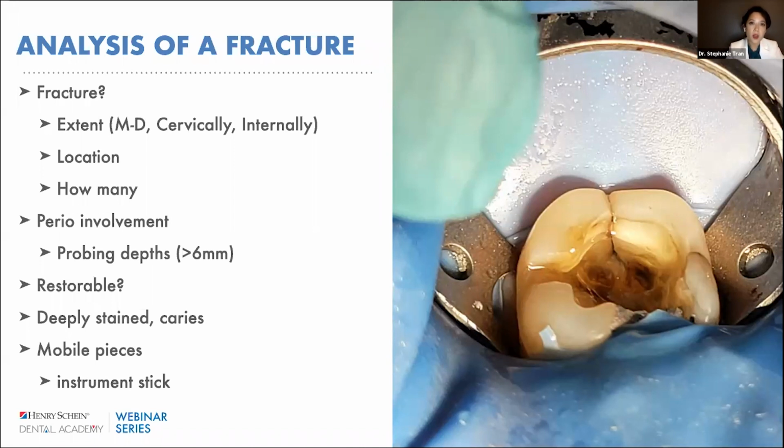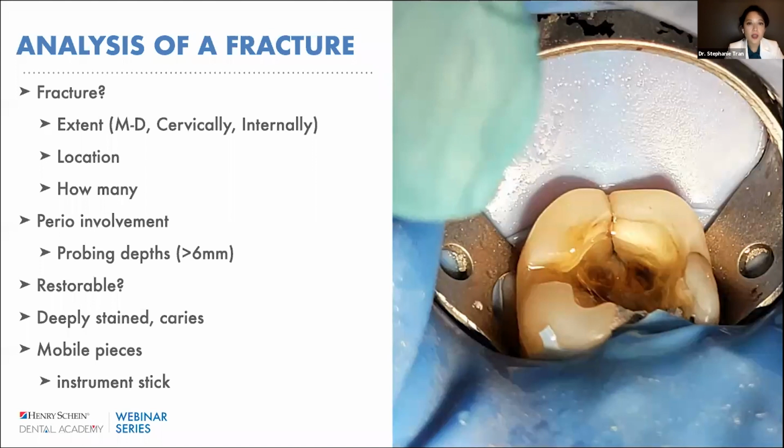The periodontal involvement of the crack itself is going to be evaluated by how deep the probing depth is, and is there a probing depth even associated with it. So is it normal, is it more than 6 millimeters, or is it a very, very deep probing, like probing to the apex of 12 millimeters or more, and where and how many of them there are. Generally, if there are multiple deep probings, like multiple probings to the apex, it's a poor prognosis. If there is a very wide periodontal pocket that is to the apex, that often also has a poor prognosis, but it has to be in conjunction with the other findings, not just the probing depth itself.